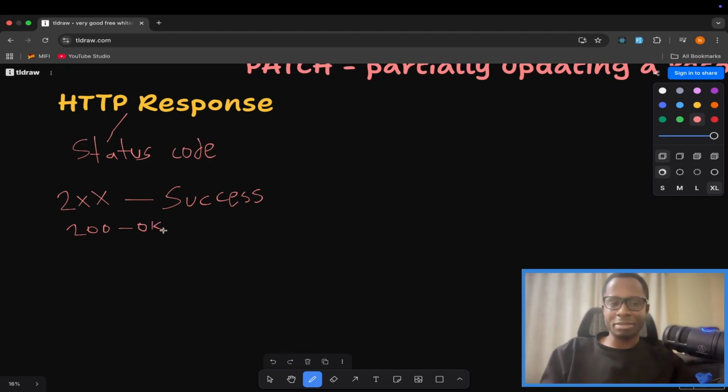Here is your response. When you send a POST request and you have created a new resource, you can have a 201, which is a status code that is returned when a resource has been successfully created. These are not the only status codes, there are way more.